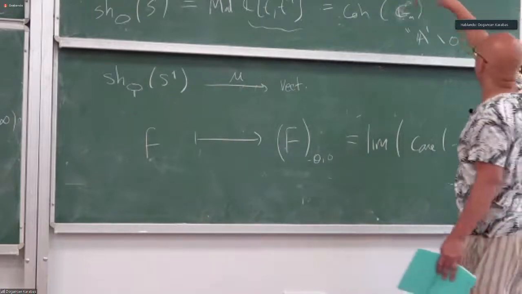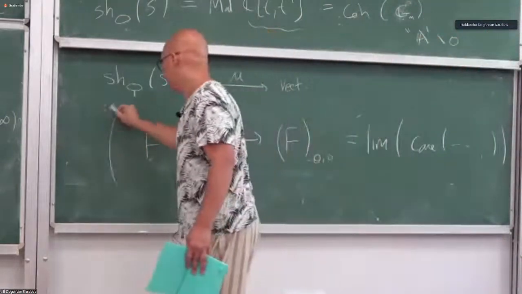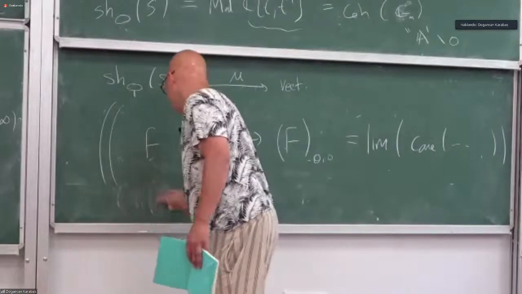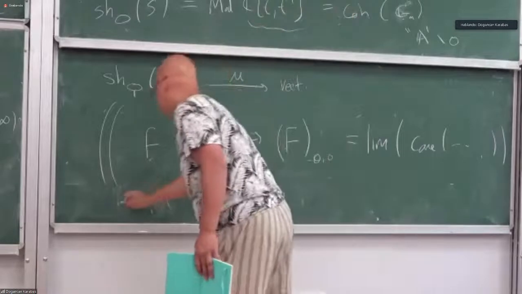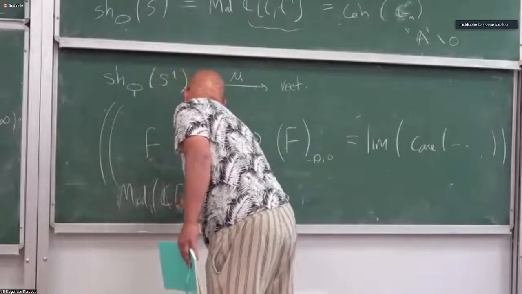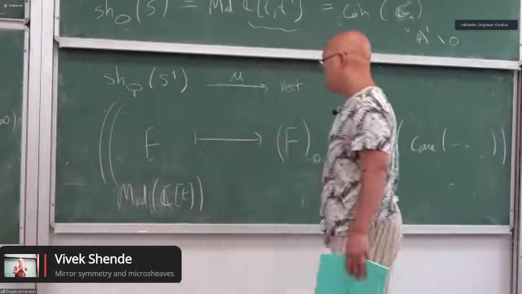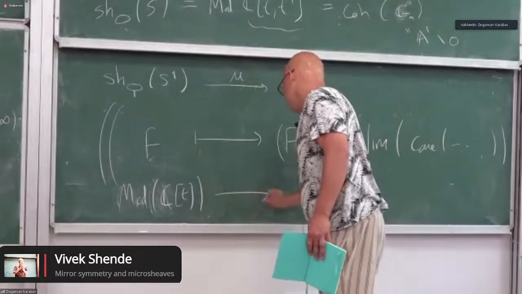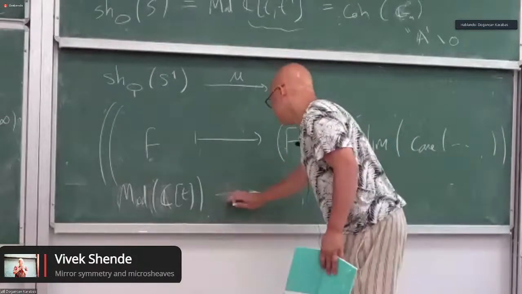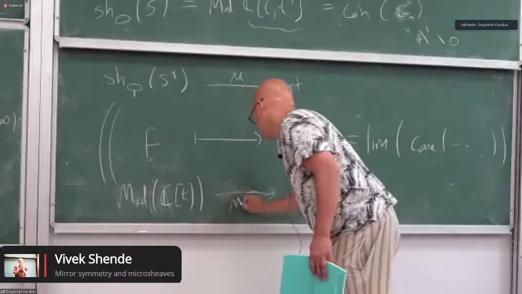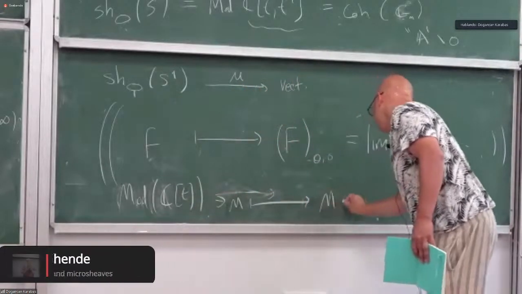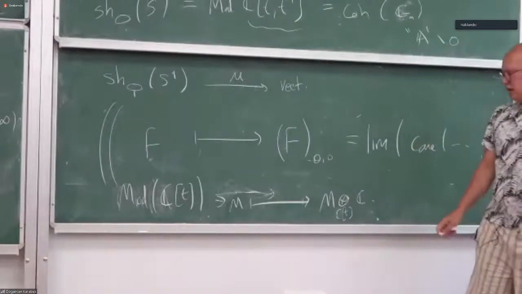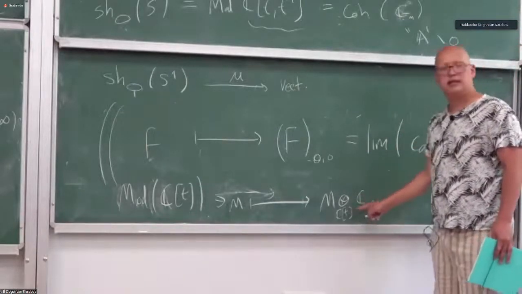And I claim that under this isomorphism, remember this thing was supposed to be isomorphic to this kind of co A1. Before we go to co A1, let's look at this kind of mod C[T]. You can try and calculate what this is. And I claim that this map, in terms of mod C[T], sends a module M to M tensor over C[T] with C. Okay, and the map from C[T] to C is sending T to zero.